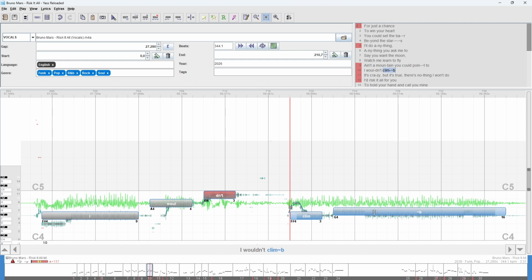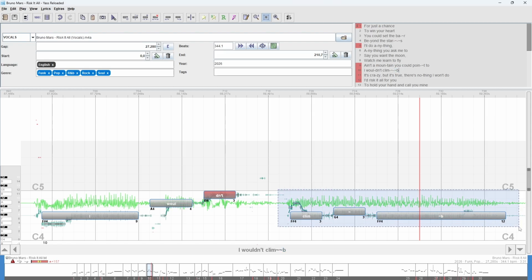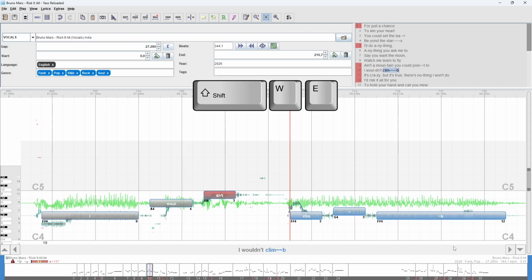I am splitting here once, and in the background I can see that the pitch goes down again at this point. So I assume that the automatic behavior did not really get it right here. Then I press M. If I now select all 3 notes, I can use Shift E to distribute the text from the first note toward the last note.